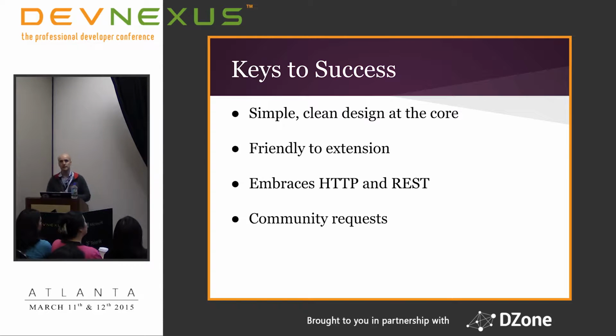So what are some of the keys for a framework like Spring MVC to be successful over a long period of time? Well, first of all, at the core of the framework, we have a very simple and clean design, which survives the test of time. So if you're familiar with the handler mapping, handler adapter, the view resolver, these are the basic contracts which have remained unchanged, and they're well understood. And even though on top of that we've done lots of things with annotations, with more opinionated style of doing things, the very core remains fundamentally the same. That's been a great bridge between the pre-annotations versus post-annotations.